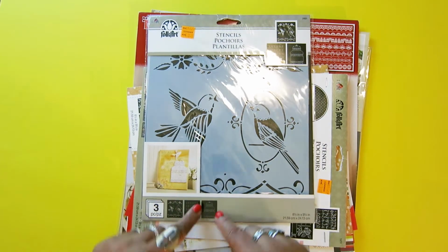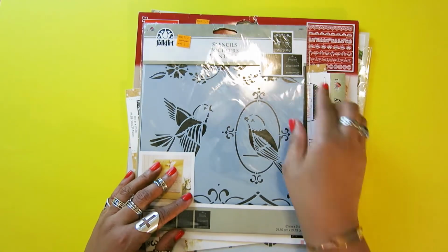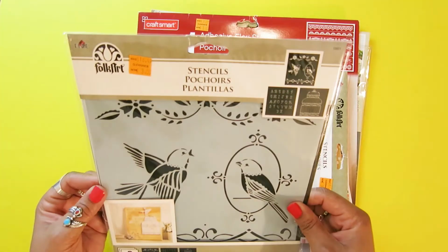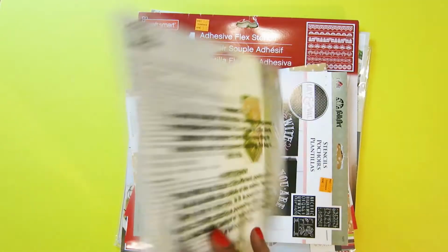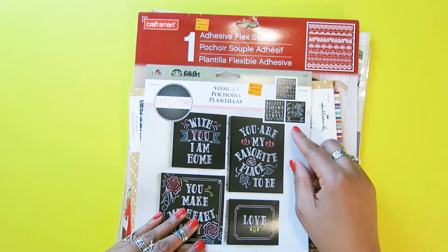But what I really loved about this was the bird cage. I mean, you can't go wrong with a bird cage, in my opinion. I just thought that was brilliant. So yeah, that's an idea. I want to open this. Folk art, and it's folk art too, so it's good. It's got some lettering in there too, but yeah, so that's that one. Really neat. So like I said, I went crazy. The $3 each, oh gosh.